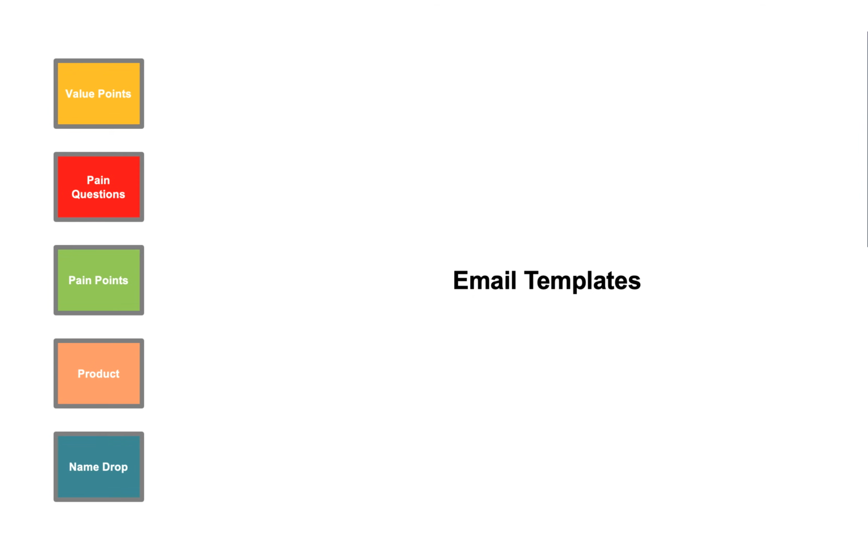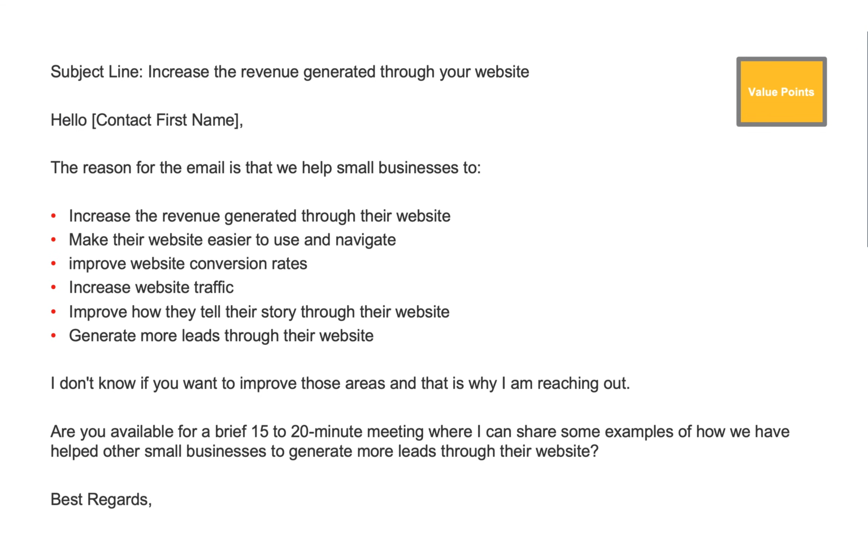We can also use your building blocks to create cold emails. So here's a value points cold email using a value point as a subject line. The reason for the email: we help small businesses to, and here's how I help. I don't know if you want to improve any of those areas. That's why I'm reaching out. Are you available for a meeting? So again, there's a whole training module. Check out our YouTube channel on cold email prospecting that explains the structure of this email and how to design these emails. But the point here today is, here's an email you create with your value points.